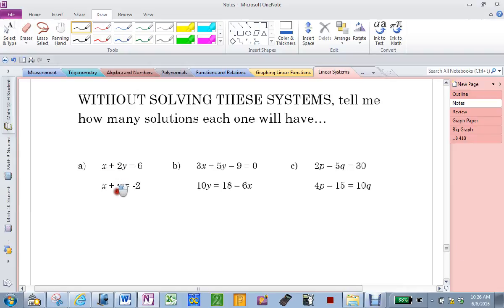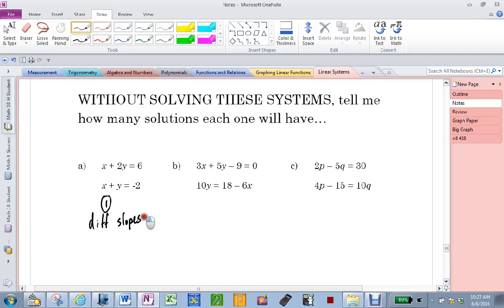Okay. So, I bet most of you went ahead here and started putting it into slope-intercept form, right? But of course, you should just be able to see that x is going to have to divide by 2 to get y by itself, right? Which means this has a slope of negative a half. This, the x won't have to divide. So they have different slopes, don't they?